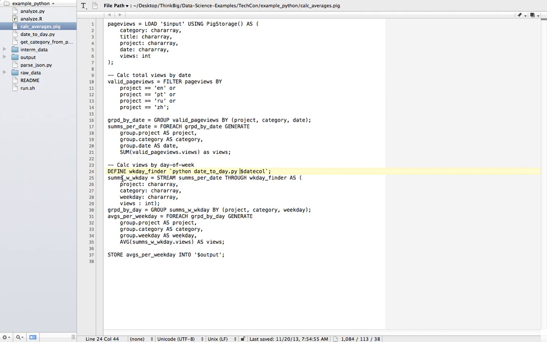The way Pig is going to work is that each node in your cluster will have a subset of the data set, and each one of the nodes will kick off this Python script, then stream the data set through it, take the output from standard out from the script, and then have that be the next step in this process. But at the end what we get is just a table that says the language in question, the category like Mac OS or Windows, what day of the week, and the average number of views.